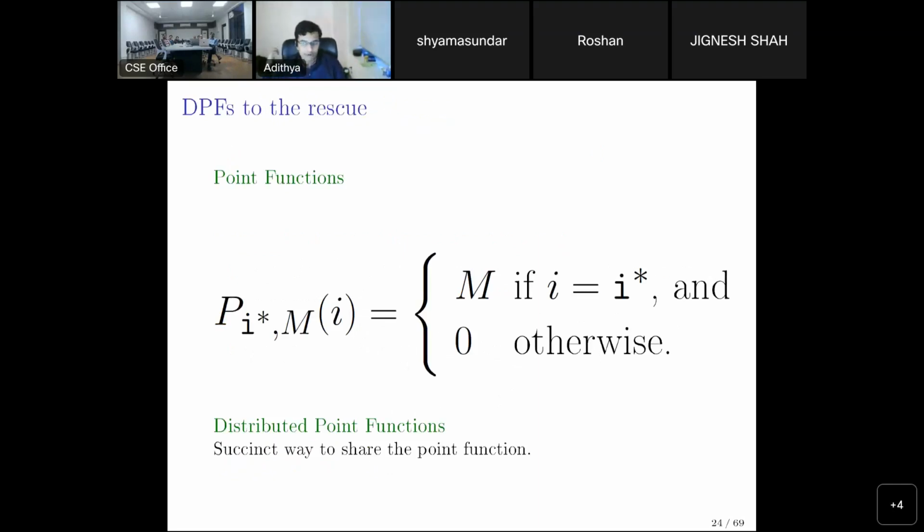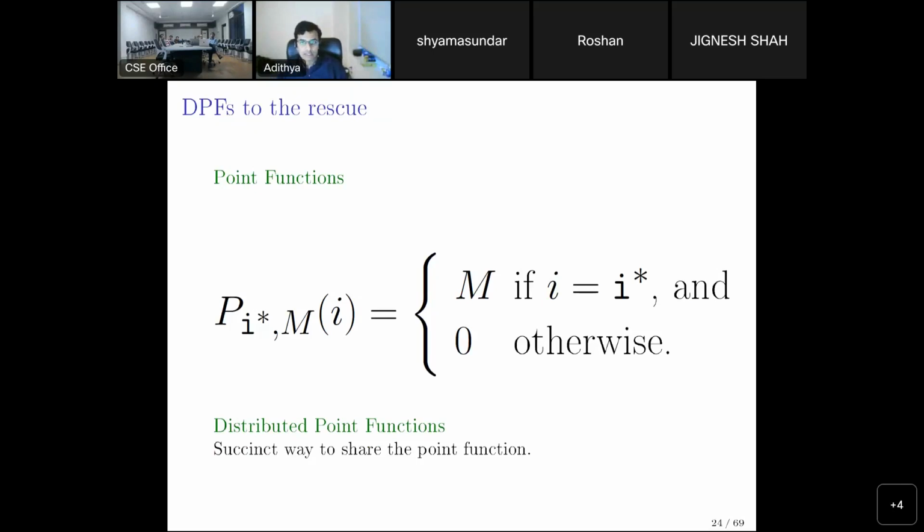Before we look at distributed point functions, a very quick definition of what point functions are. Point functions are functions over a certain domain, which take in two main parameters, and they output 0 at every point in the domain, except at one special point, which we call I star, where they output a special value, we call it M. And distributed point functions are a very succinct way to share these point functions among two or more parties.